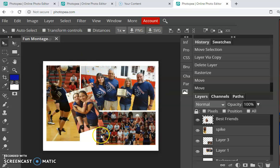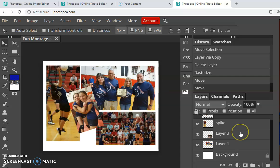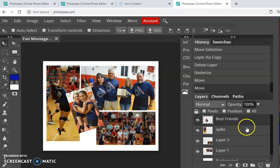Okay, next, click on your top layer. So once you get all your photos done, you got them where you want, I want to have a little space down here to put a title. So it's up to you if you want to put a title or not, but for this one, it's important because this was a championship season.